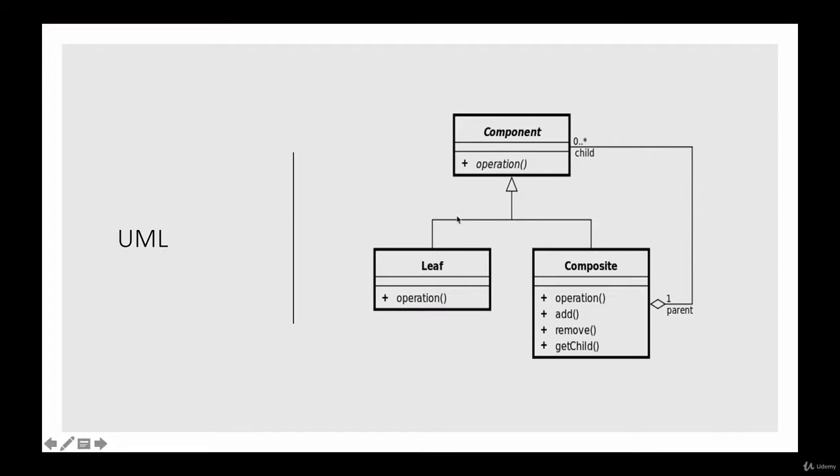So we will expose all the functionalities in a component interface, and all these leaf and composites will derive from this component interface. And this composite will have a list of components, which will create a tree kind of structure, where each composite has a list of components, and each composite in the list of that component has again a list of components, and so on and so on. So this actually creates a tree kind of structure.